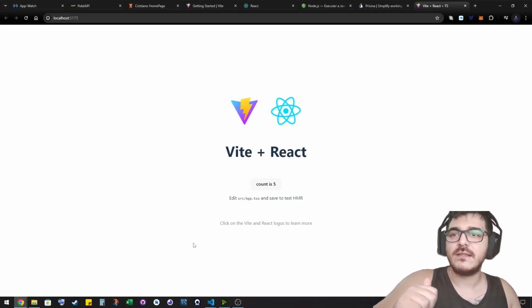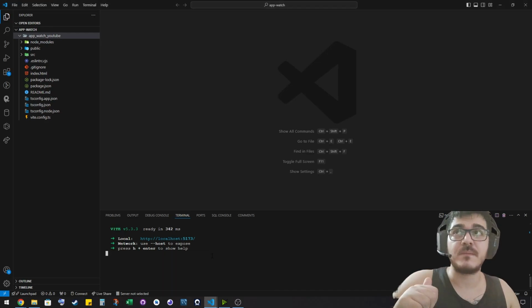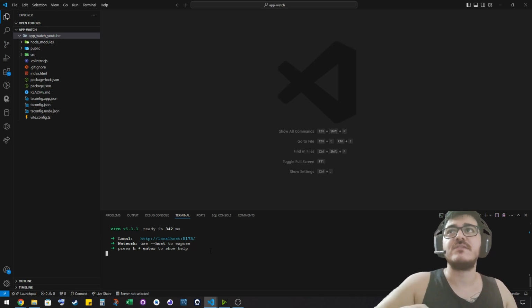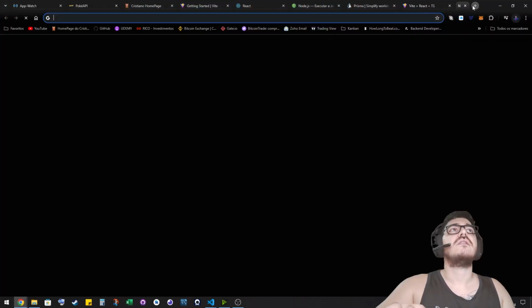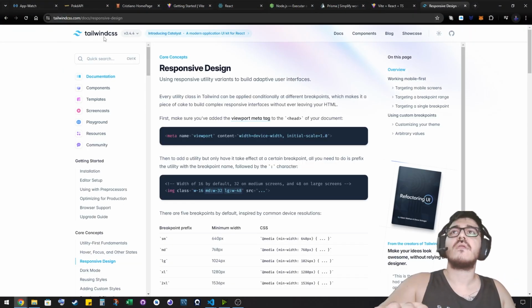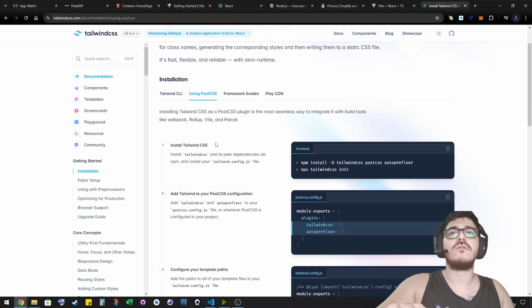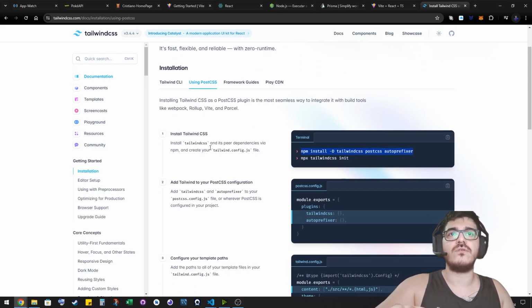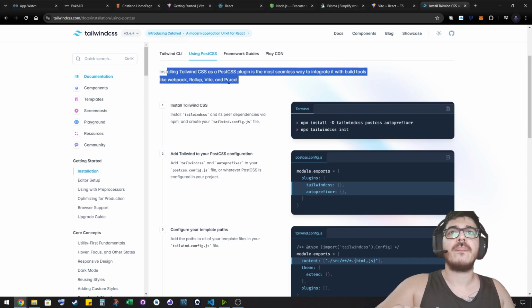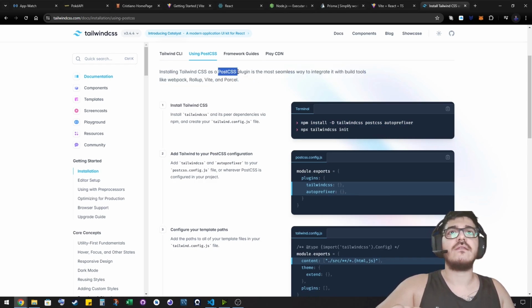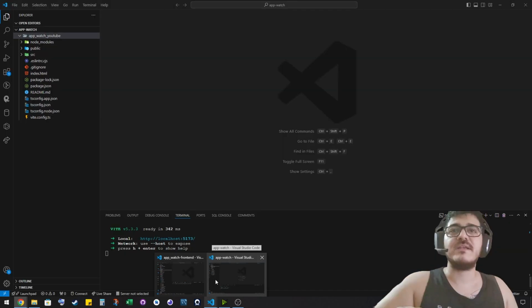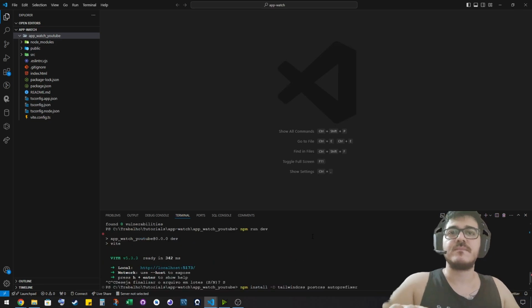So there we go. Right now I'm going to set up some other things like Tailwind, because we are going to use Tailwind for styling. And let me think. Okay, just Tailwind for now. Tailwind CSS. Let me go to the website and get the script for installing. I believe it's this one because we are using Vite. So, oh yeah, Vite. So I have to get the plugin PostCSS. So let me just copy the script and install.